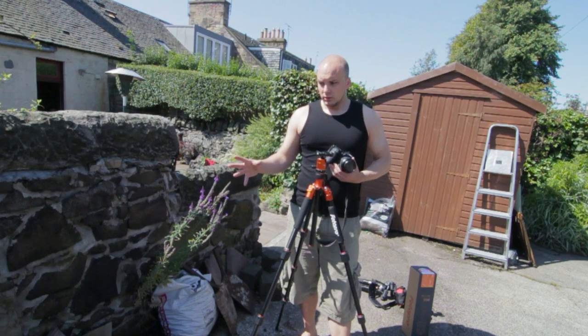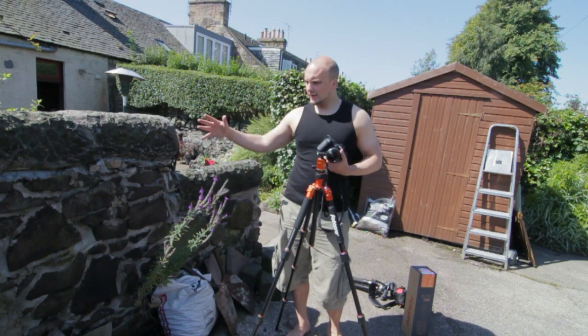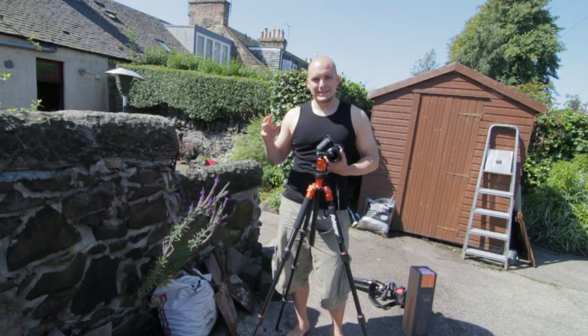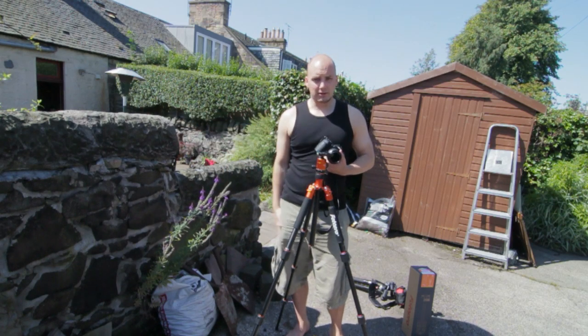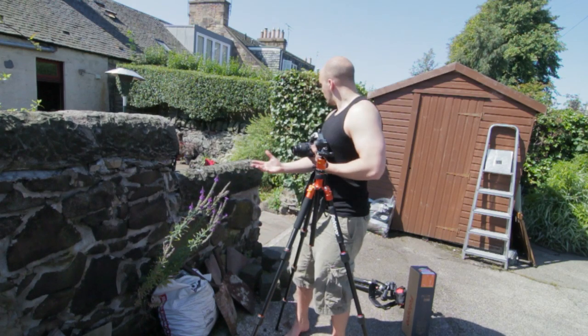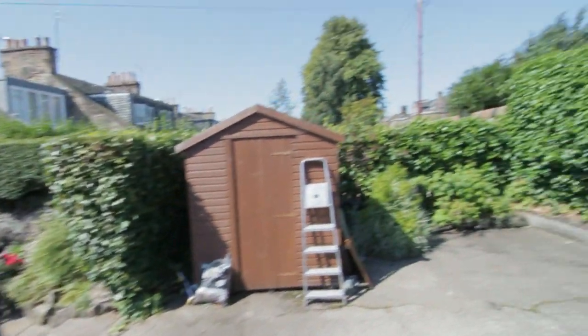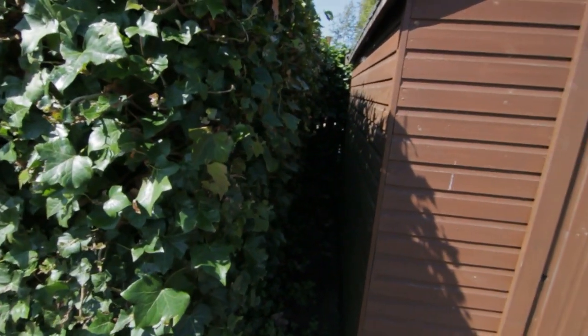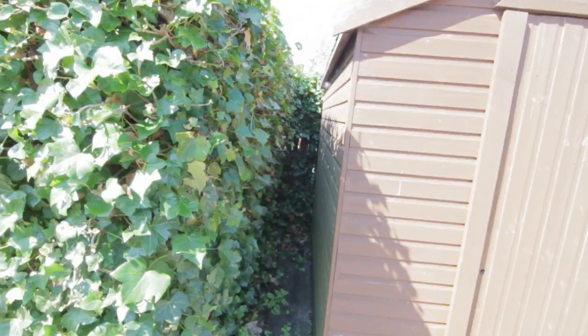You're not having to use any flash. You're not having to use any black backgrounds or anything like that. All it is, is the difference in brightness from the flower to the background — that's what makes the background black. As long as you spot meter off the thing which is nice and bright. Like if we did it down this hole here — if I were to pick something up, put it against my finger and shoot with that as my background — all that is, is just the shade in between a shed and a bush.